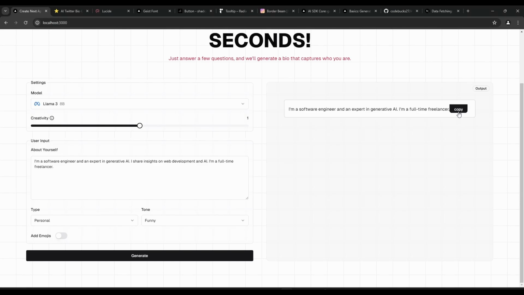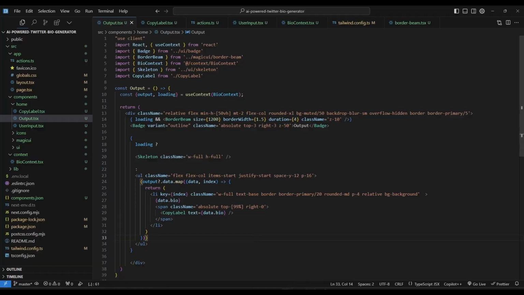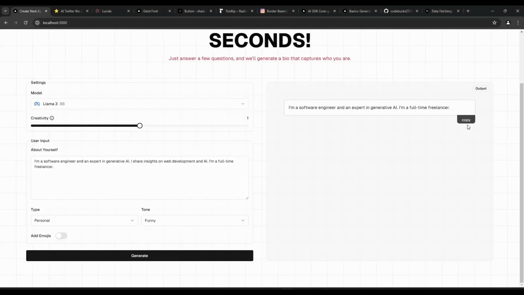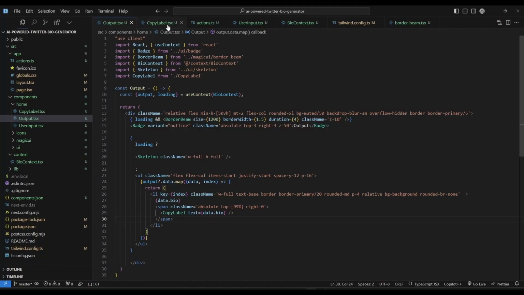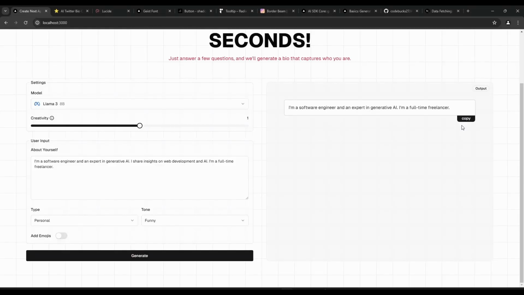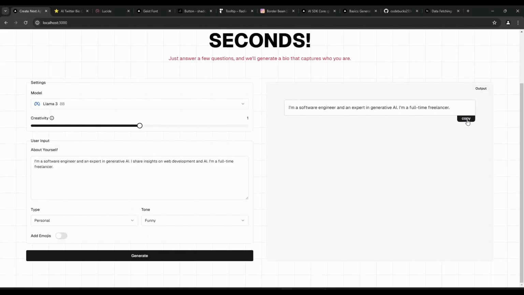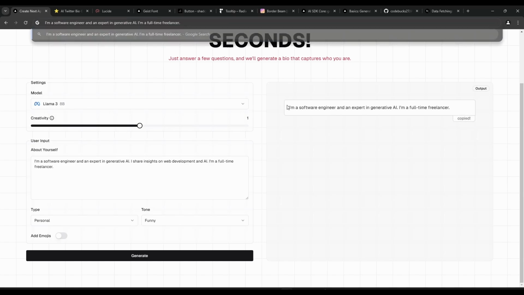So here is this button. We have to set it in the bottom right corner. So let's use absolute positioning, top to 99% and right to 0. All right, looks great. Now let's remove the padding top from here. So open the copy label, and here let's write pt-0, and it looks great. And we have rounded bottom right to none. As you can see, it changed the label from copy to copied. And if I paste it right here, so this text is copied.